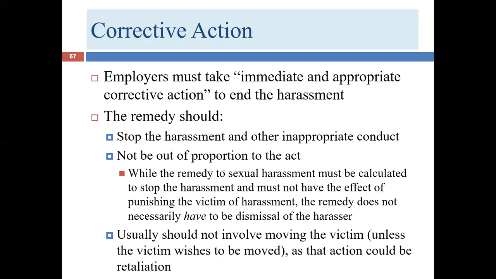Also, your findings of your investigation need to make sense. If you find that Bob harassed, but you find that Ted didn't, well, is that because the investigator had certain preconceived notions about African-American men, either that they were more likely to be dishonest or more likely to harass? And so you have to make sure that if you conclude that Bob harassed and maybe Ted didn't, that you explain how you reached that conclusion. What were the facts that made you conclude that Bob was guilty and Ted wasn't? And you want to be sure that you don't say something as simple as, well, Ted was more credible than Bob. Well, what about Ted was more credible than Bob? Because the jury might conclude, well, the only reason you think Ted was more credible is because Ted is Caucasian and Bob is African American. So you have to parse it as much as possible to objective facts.